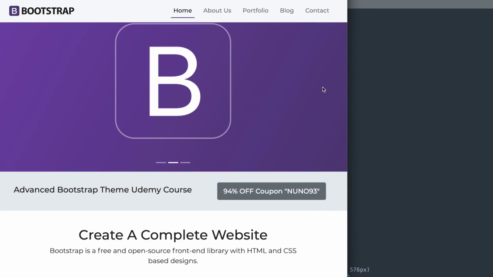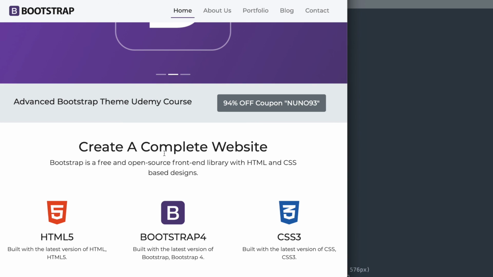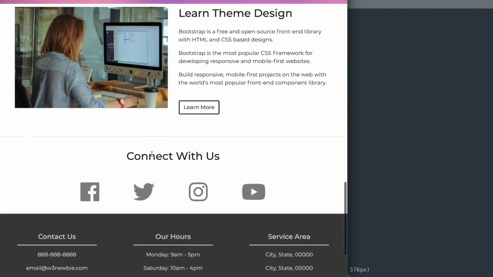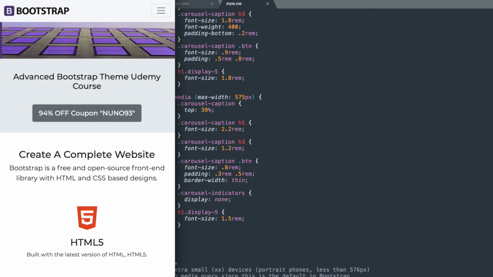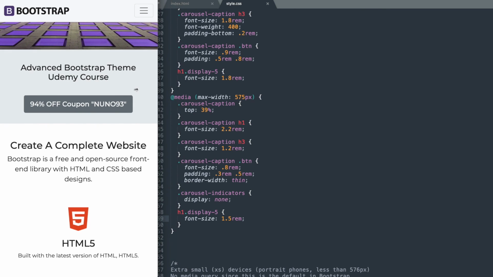Okay, so I think I'm on the finished version right now, but anyways, let's go ahead and drop down to the last bit of the content that we need to reduce, which will be the social media icons.